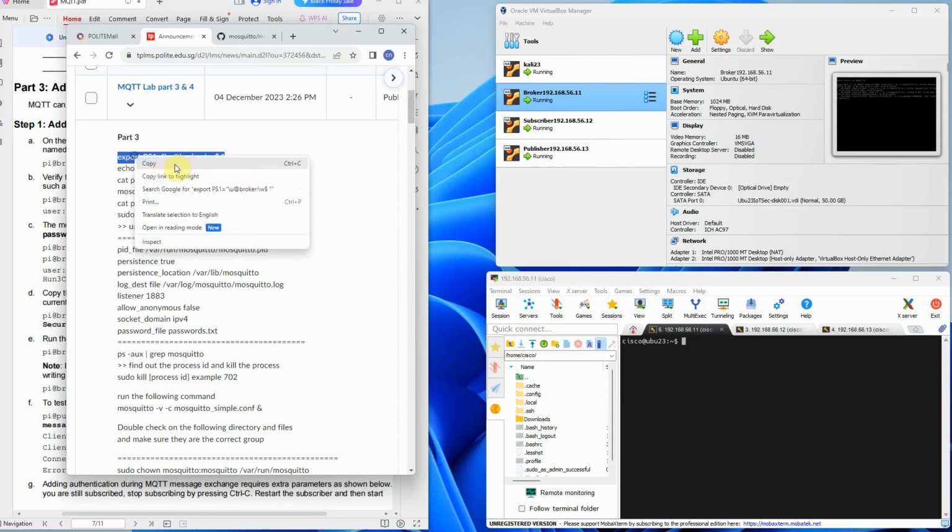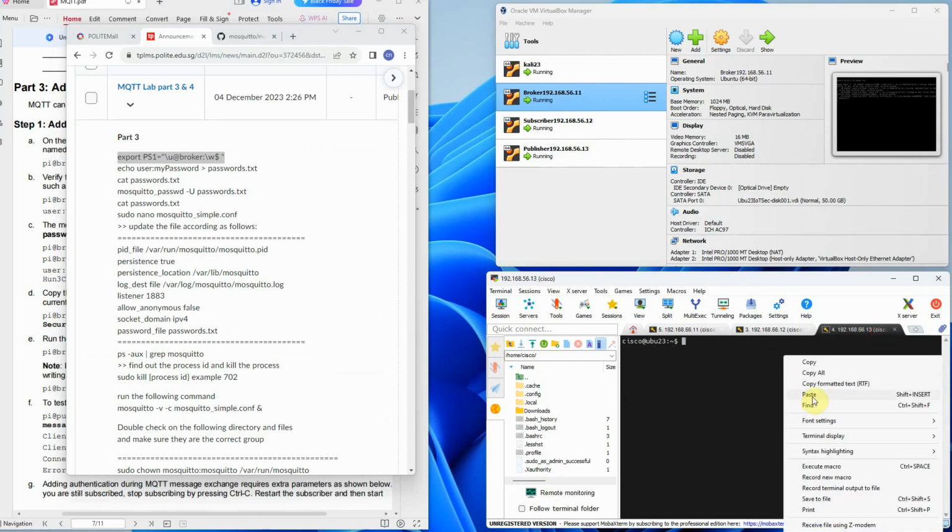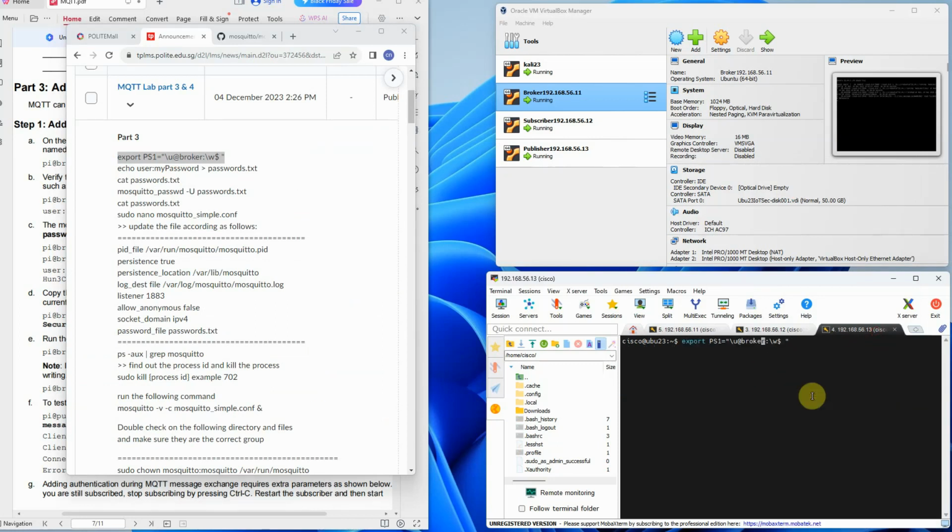So let's do this part so that it's easier for us: broker, subscriber, as subscriber, and then last but not least, the publisher. PUB publisher. Okay, enter.